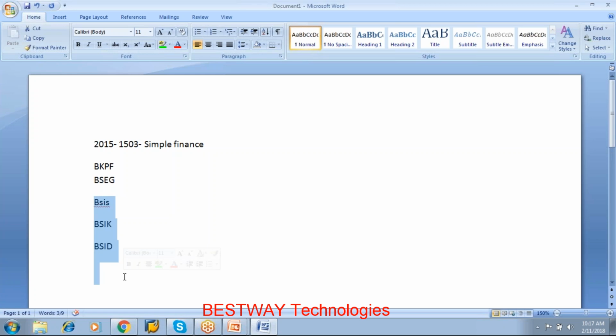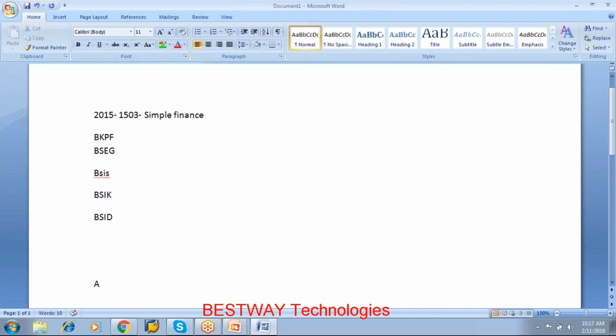What is a view? Say I have removed the table BSIS, but you have written some Z program where you say SELECT * FROM BSIS. As it is removed as a table and converted into a view, you can still get the data, because this BSIS will redirect to my new table ACDOCA, which is one table. We call it the single source of truth, or the universal journal table.